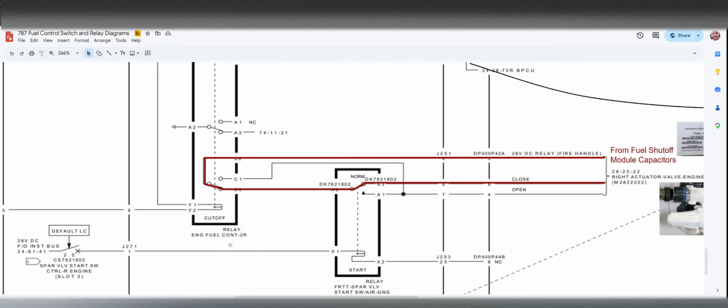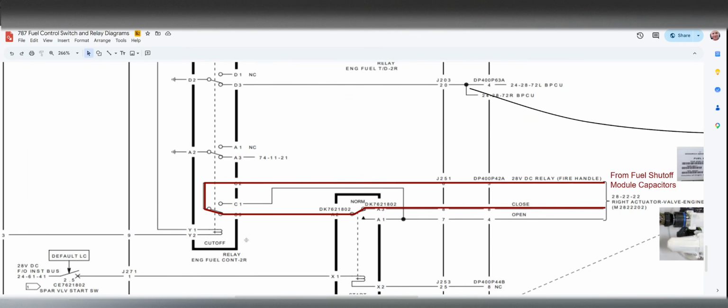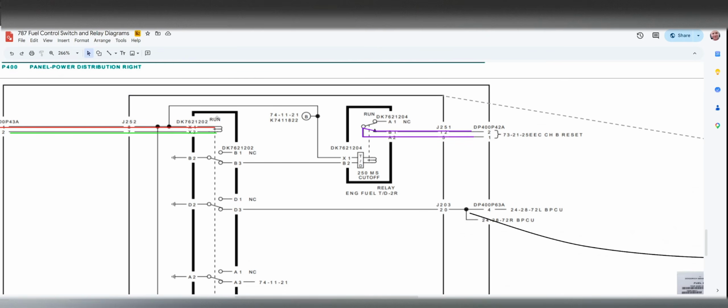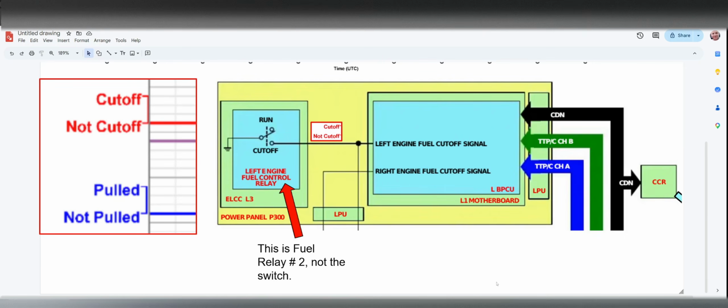This here is fuel control relay number 2. In the run position, this would be up the top. In the cutoff position, this would be down. This was the thing I showed you before in this diagram.